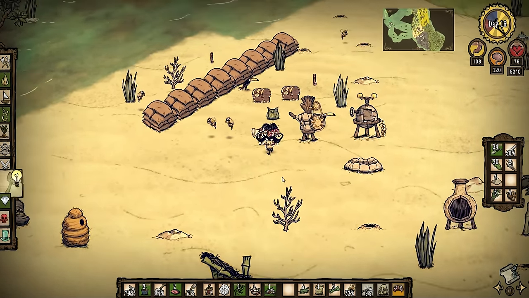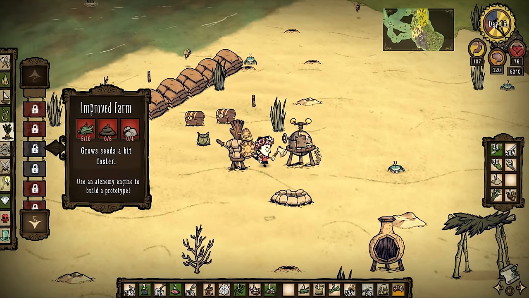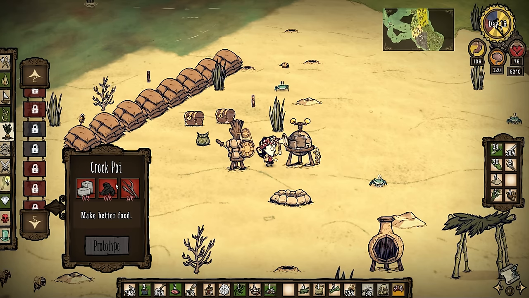So if we head back over to the science machine over here and we look under the food tab, we should be able to make a crock pot somewhere down here. Here it is, crock pot. So to make that, we're going to need 6 twigs, 6 charcoal, and 3 cut stone.